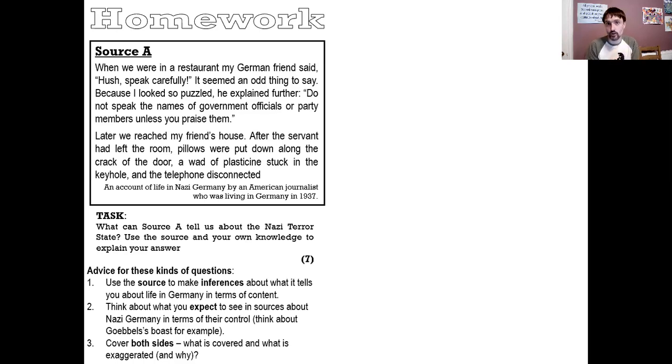Does the American journalist really know what's going on? Does the person he's speaking to in the source know what's going on? Do you see my point? And you can talk about the intentional climate of fear, that this shows that Germans were overemphasizing the importance and the efficiency and power of the terror state, for example. But you see how this works. So hopefully that's been useful. That's the end of the talk through.